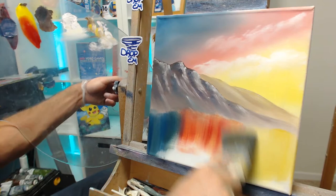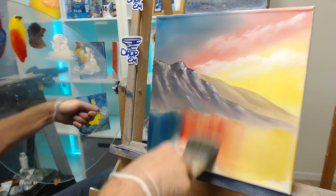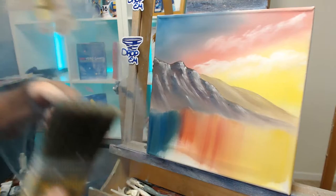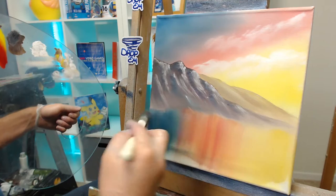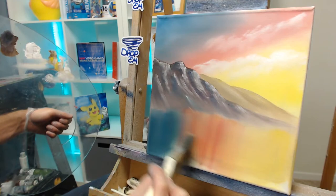Let's go grab just a little bit more of that white and pull. Just want to soften these soft colors back here. A little more white and pull. There we go. Even grab a little for this blue back here, right here, and pull. That just softens up that transition and the colors. There we go. Just work in this water. There we go.